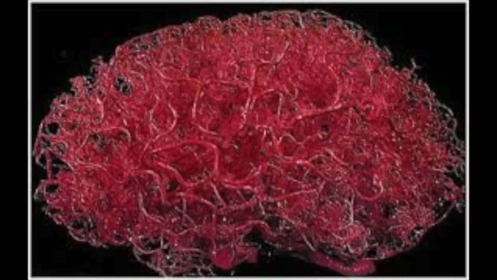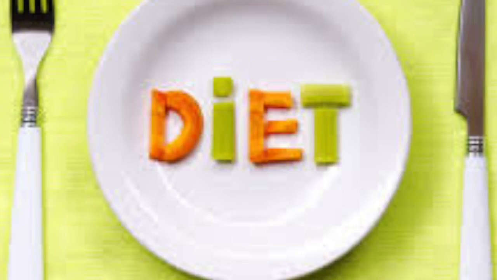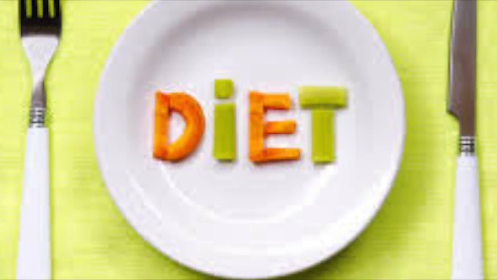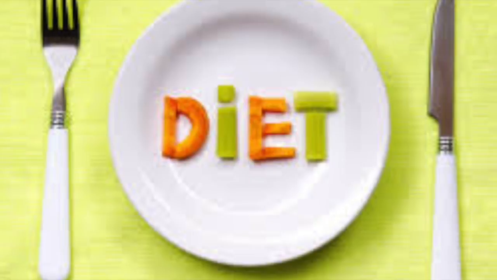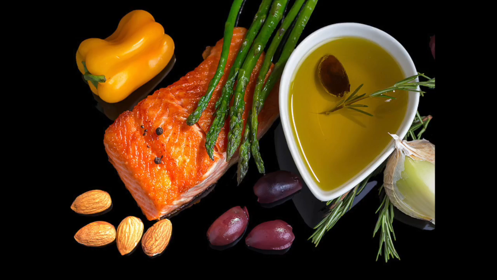Finally, exercise helps improve healthy vascularization and energy metabolism in different regions of the brain. However, physical activity is only a part of the equation. Diet must also be taken into consideration when thinking of preventative measures for Alzheimer's disease. There are two diets in particular that have been shown to be effective in preventing the onset of Alzheimer's disease: the Mediterranean diet and the ketogenic diet.